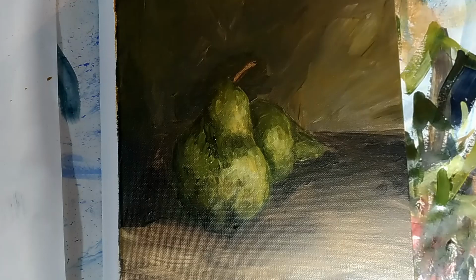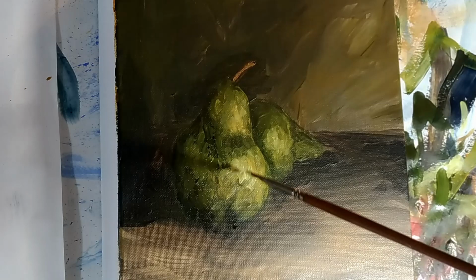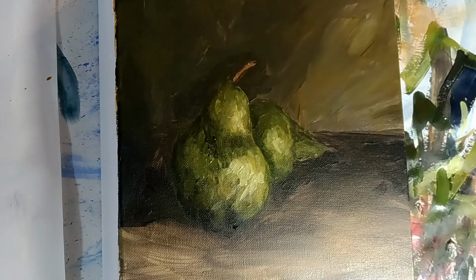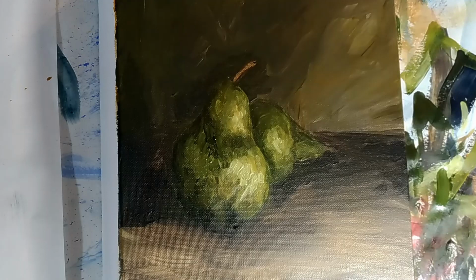Now tomorrow I know I have to go into Hastings. We've got a doctor's appointment, so I'm not going to be having a lot of time tomorrow to paint, but I also might not have the will to paint depending on how the doctor visits go. So I need to find something to do tomorrow that's very easy to achieve and fun, or I may just carry on with this. I'll have to see how I feel once I come back.